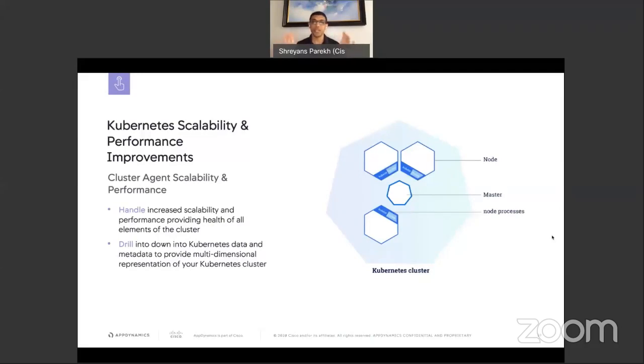So whether in the Kubernetes cluster itself, you want to drill into your nodes and to be able to drill into the kubelet, Docker, master, and all of the node processes that are present within this cluster. The ability to drill down into Kubernetes data and metadata to provide multidimensional representation of your Kubernetes cluster is paramount, and is what we're able to provide with the cluster agent, again, out of the box.